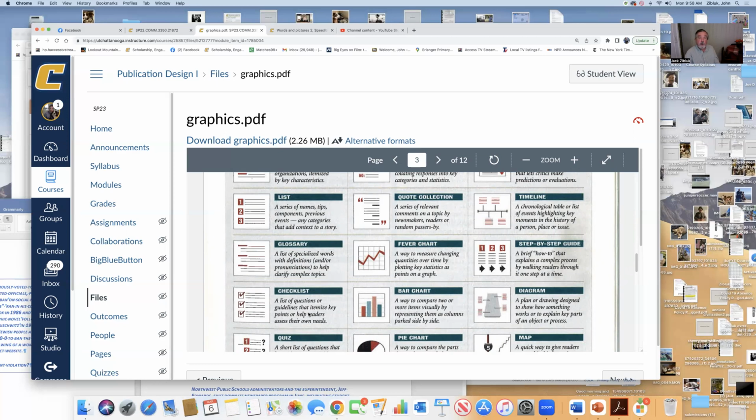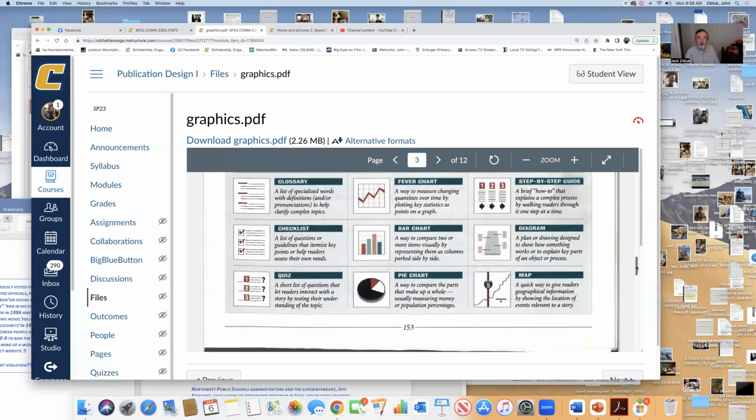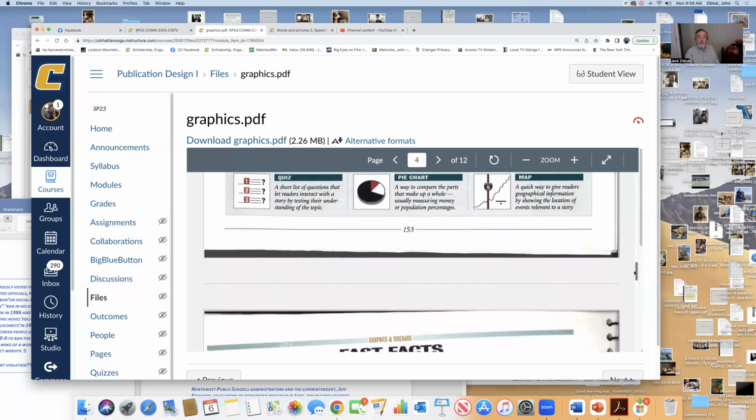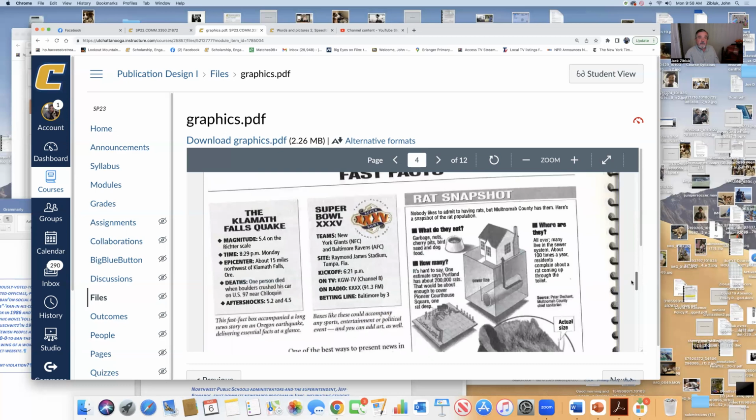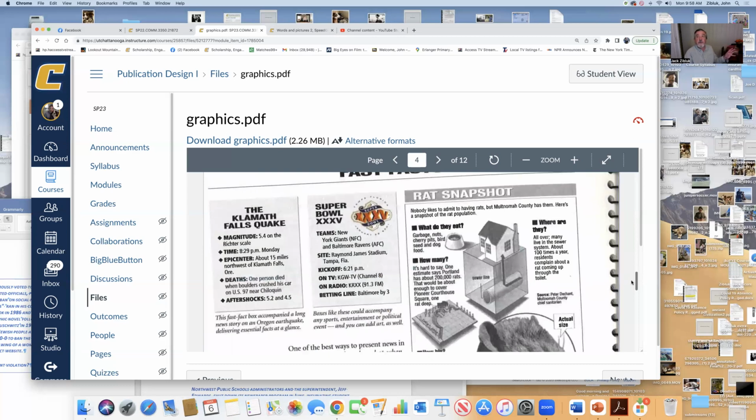If you're going to go on a hike, here's a good thing to have. Bar chart, diagrams, a quiz, a pie chart, or a map. That's lots of them. Here's all sorts of different things that you can do for your project that's better as a chart.